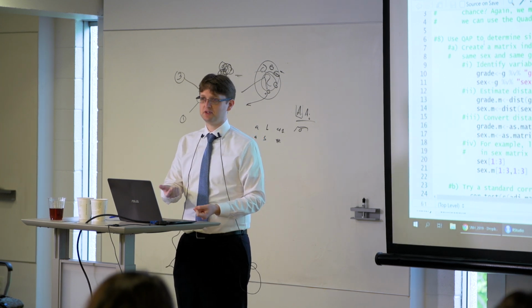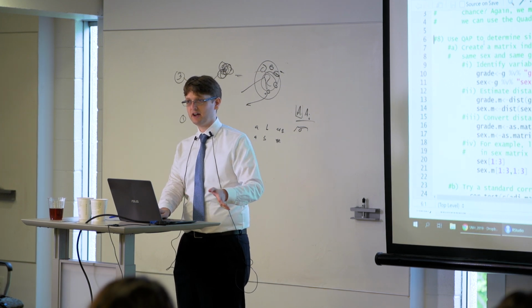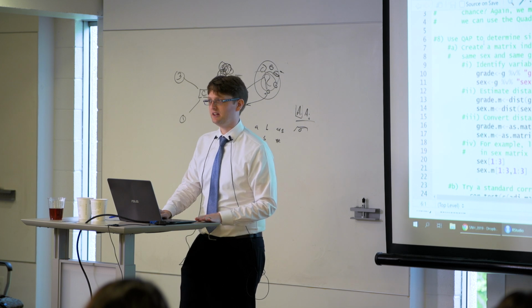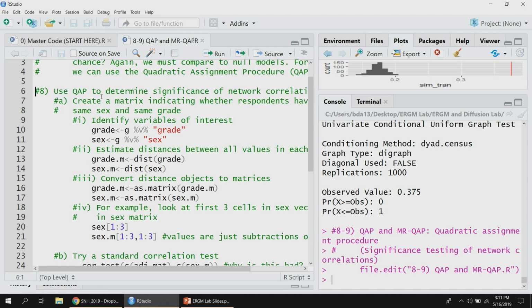And classically, you might just run a Pearson's correlation coefficient on that. But that tends to give you very biased p-value estimates because it's not accounting for the fact that some people might be sending more ties than others. So we have these tools called QAP, Quadratic Assignment Procedure, for determining how correlated two different networks are based on randomly permuting ties among friends, keeping the same overall network structure.